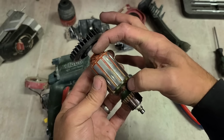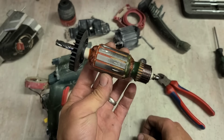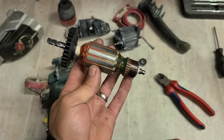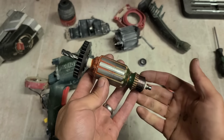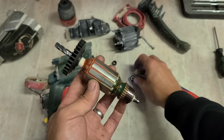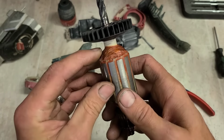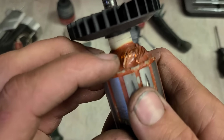The more resin you have on it, there's more protection for the armature. This is actually a perfect example of it. The biggest weak point on these is going to be the bearings. They're consumable. They're going to wear eventually, and if they fail, they have steel balls inside that are going to start rolling around inside the armature as well, as happened with this one.